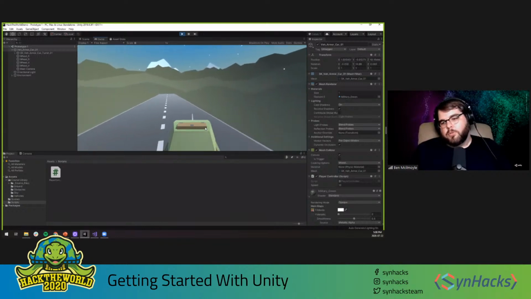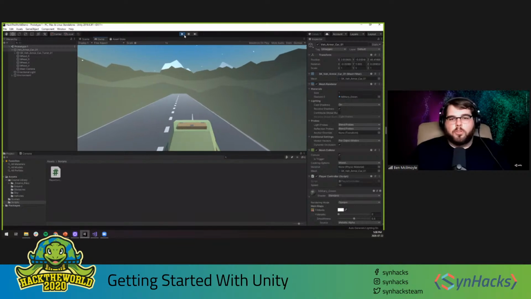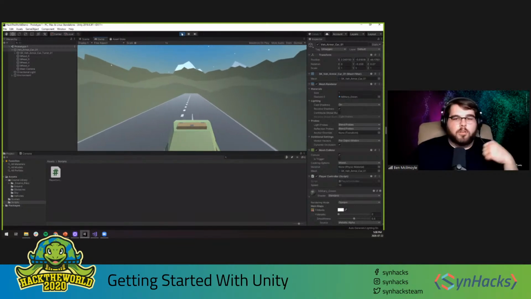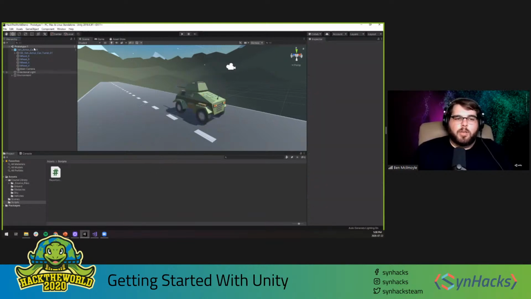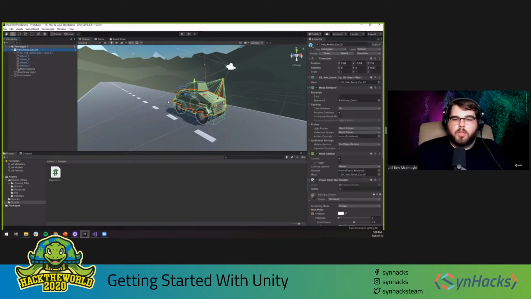So I want to cover one last topic before we go to Q&A. It's a lot less on the coding. In fact, I don't think there's any coding to it. Let's add a little bit of physics to our scene here. So if I look at my tank right now, it's not controlled with physics at all. We're just purely taking it and moving it around the scene as we see fit. But we can add physics in Unity really quickly.